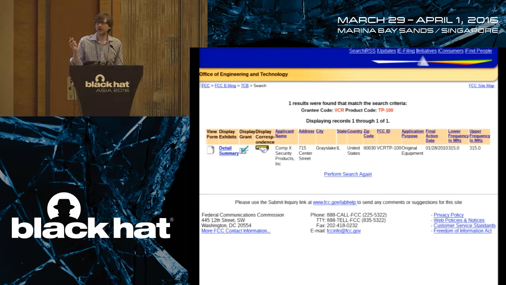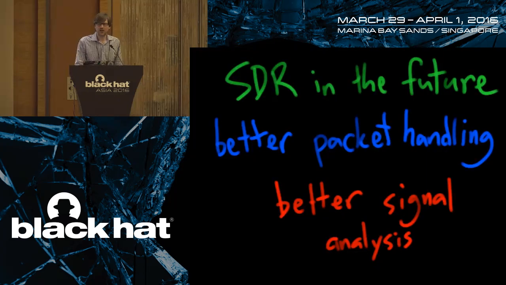This device is authorized to operate in the U.S. from 315 megahertz to 315 megahertz. So that tells me pretty precisely what frequency it should be transmitting on. There's also a detail link on the left, and if you click that, you'll get a bunch of documents filed by the manufacturer with the FCC, like a test report and all kinds of detailed technical information. I'm going to skip that for today and just use this as a shortcut to find the operating frequency, 315 megahertz. I can find that by hunting around, but this is a little shortcut.